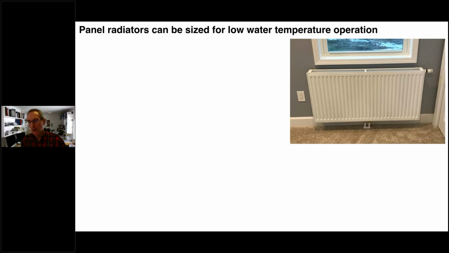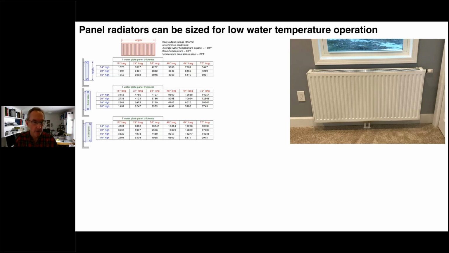And if you are evaluating these, you're going to see tables similar to the one on the left side there. Most manufacturers offer these, and there are several that sell these products in North America. They'll offer these in different thicknesses. It's common to see 3 different thicknesses where you go from 1 water plate to 2 to 3. You're basically just building a thicker sandwich of fins, which is going to give you more surface area.